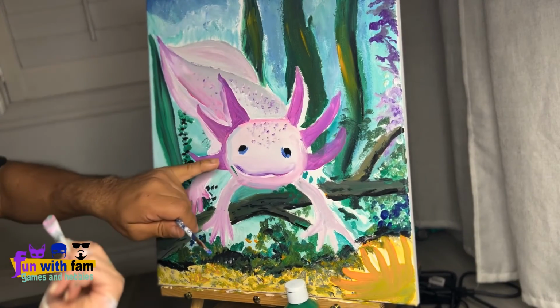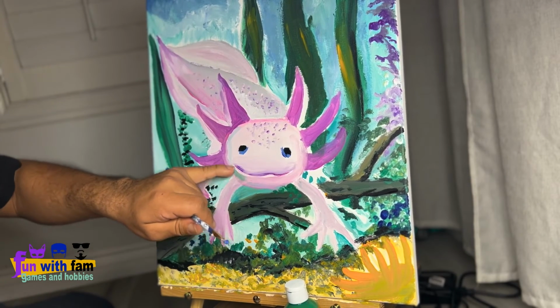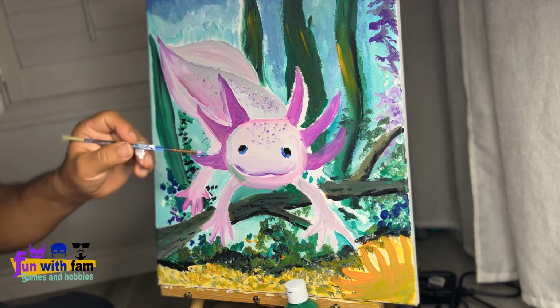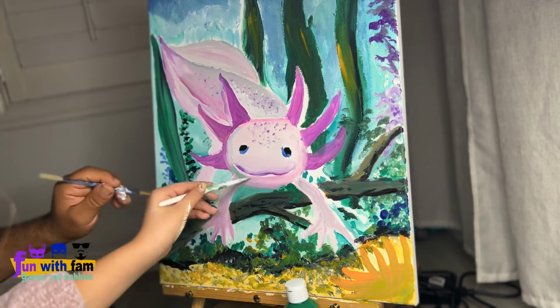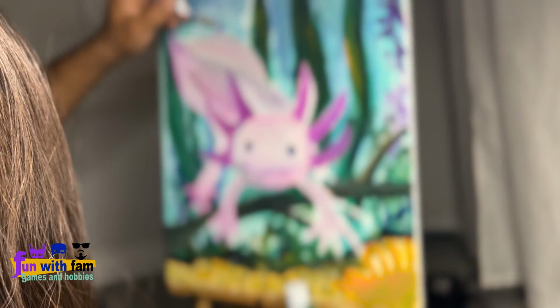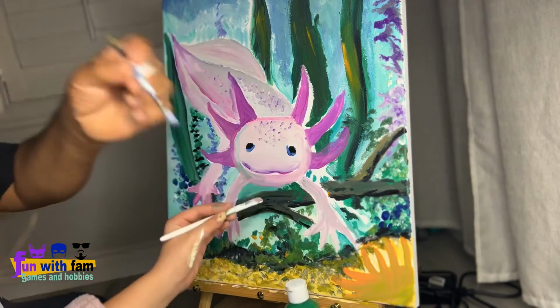Oh, that's rain. Oh, look at that. We got a mistake here. It's okay. We're going to have to wipe it down a little bit. Let it dry. Oh, my gosh. How did I get green? It can also be fixed. Ow. Okay. We're getting here to the end, y'all. Uh-oh, Lana's a little complaining now.